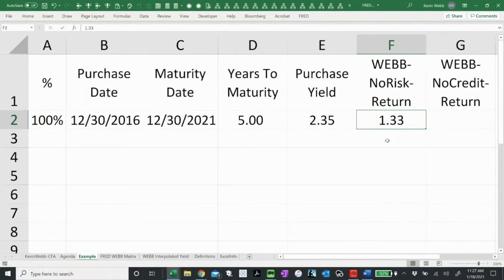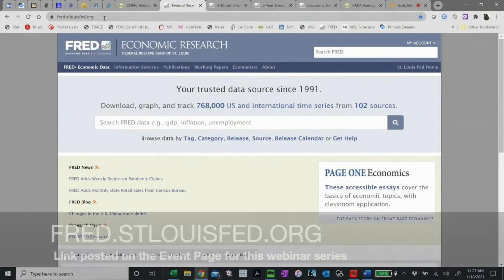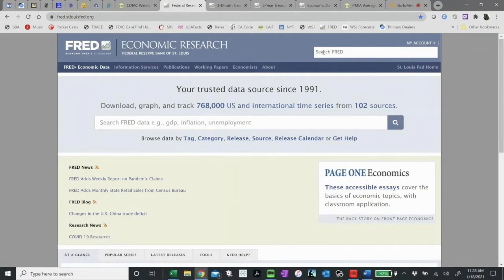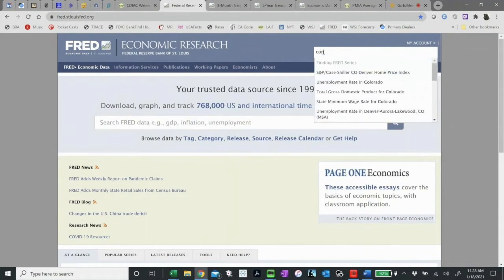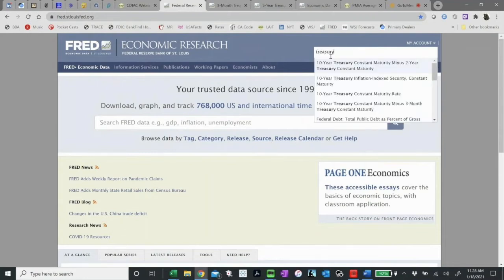But if you don't have a Bloomberg terminal, how could you find that answer? Well, I said, the Federal Reserve Economic Database. And so what I want to do is show you, if you don't have FRED, it's fred.stlouisfed.org, and CDIAC will have some of these links posted as well in case you miss it. FRED has tons of data. And one of the things you can do is type in constant maturity Treasury, or if you're unsure, just type in Treasury yield, and you'll start to see a lot of the different Treasury yields pop up.